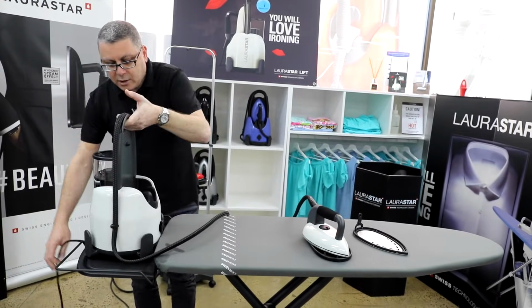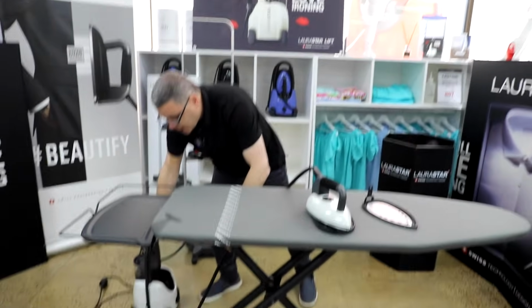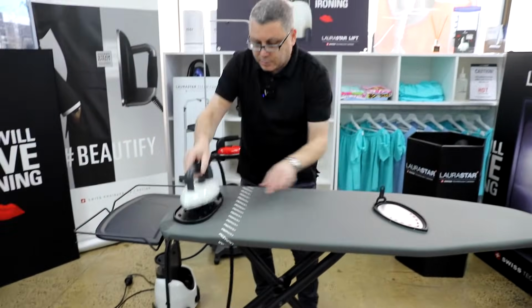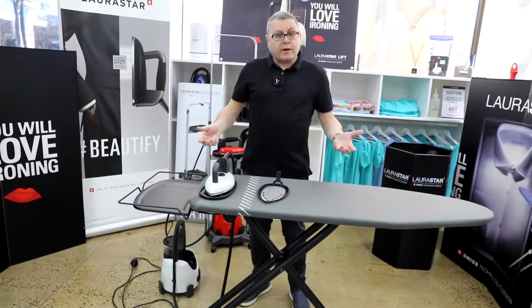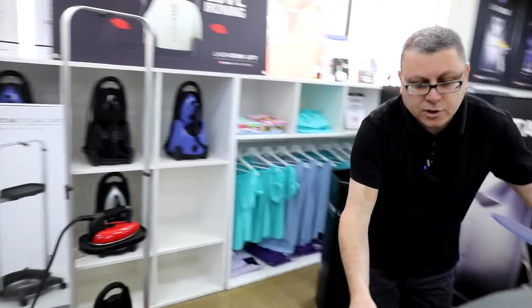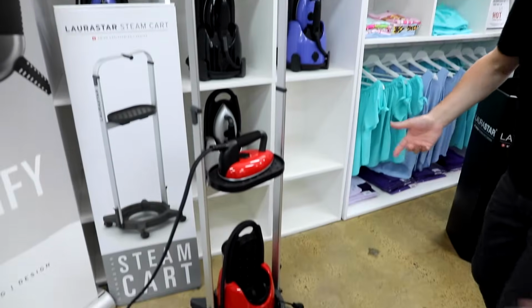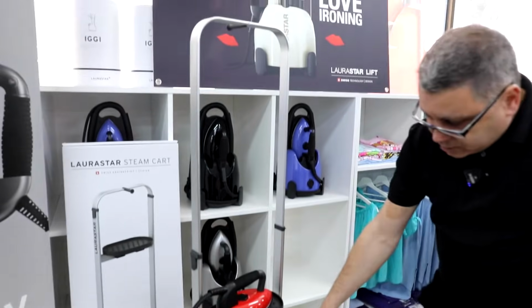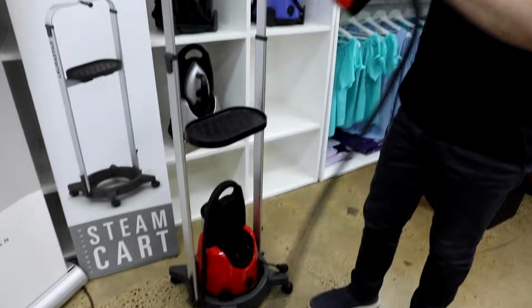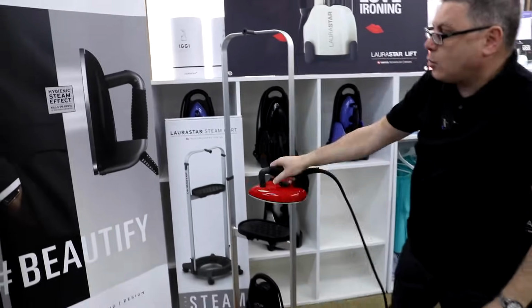of there safely. You can always put it on the ground if you don't have one of our boards, so it can sit on the ground, and you can put the silica mat on the board there, and that'll work okay. But also we've got a new feature called the lift cart, the steam cart. So if you do a lot of vertical steaming, sit your lift down there, and then you can put the garments up here, and you can steam them vertically while you're on the cart.